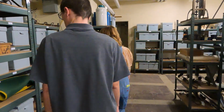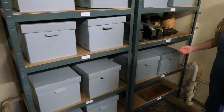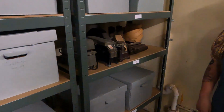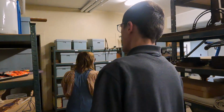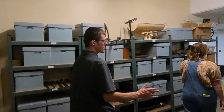Horse things. Horse tack. Some tape dispensers. And this one is John Legal. And this one's Christmas. And all these boxes are in Past Perfect and what's inside them. For those who don't know, Past Perfect is our computer system for logging our museum artifacts. That's pretty standard across all museums. Pretty much. It's a really clunky old software and not super fun to use, but it's very standard. It is the finest software 1998 has to offer.